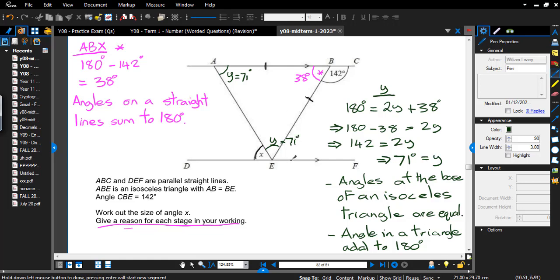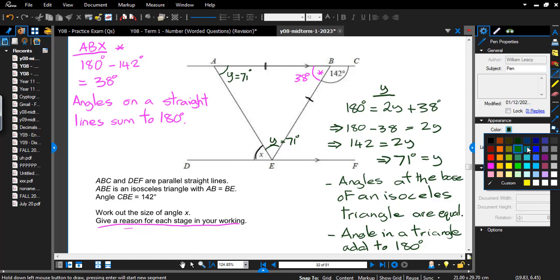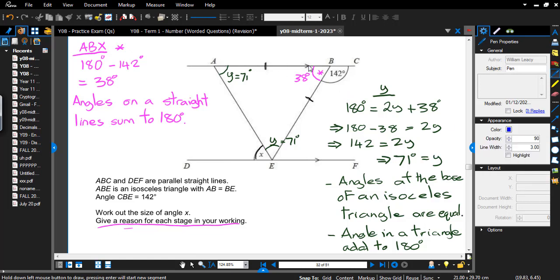That's that. Now, how does that help us? Well, look. There's two ways you could do this, right? Well, there's probably more than two. But the obvious one I see is this. If I get a different color, if I go for a blue, we have parallel lines here, right? So you're definitely going to have a Z shape when we have parallel lines. So you can see the Z shape here.